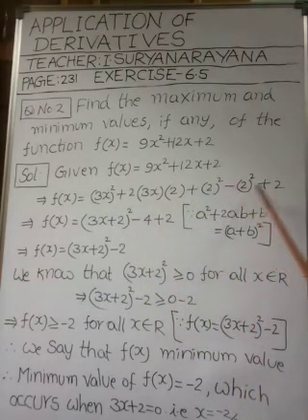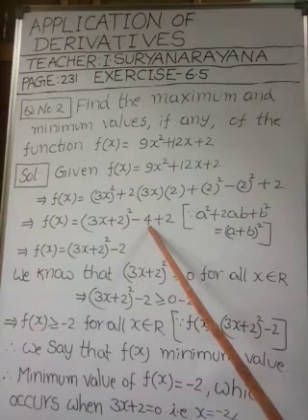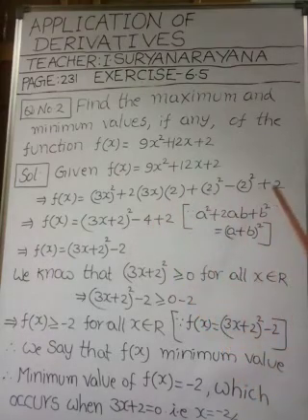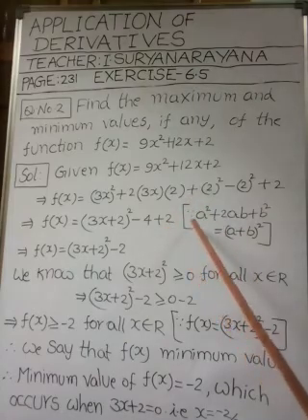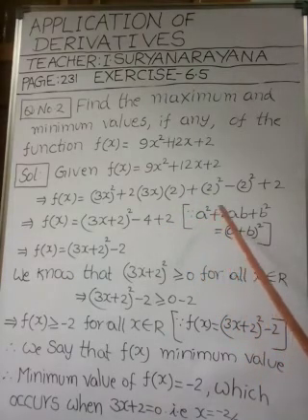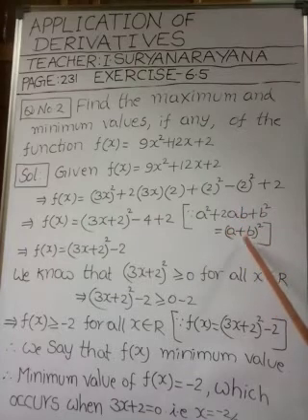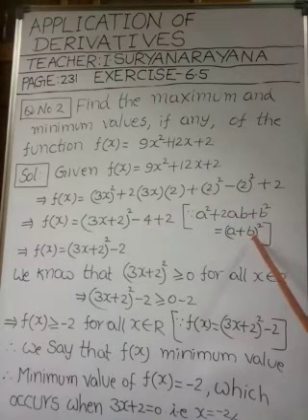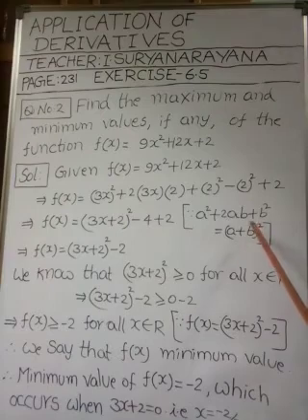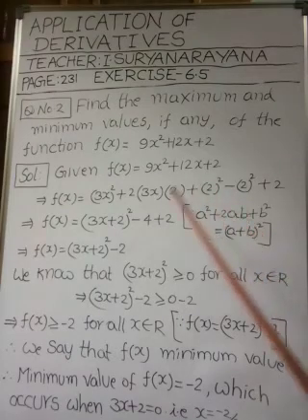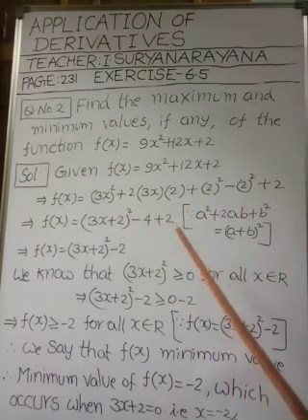After that, these two terms are left. Minus 2 whole square. What is the value of minus 2 whole square? 4, plus 2. We wrote these last two terms as it is, because we used this algebraic identity, a square plus 2ab plus b square is equal to a plus b whole square. We applied this algebraic identity to get this step. Understood this step, my children?